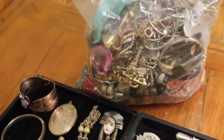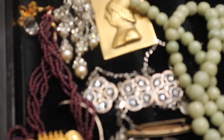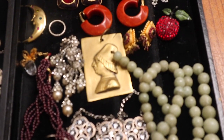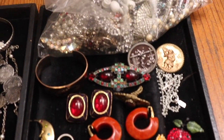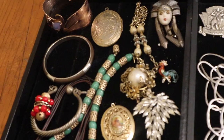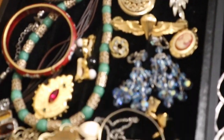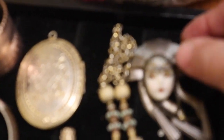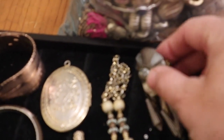Then what I do is I take the bags and I empty them and I go through all of the individual pieces. So I separate them by what I'm going to sell for more money at the flea market. And this is the silver and gold group. And then this is just an entire collection that I'm putting together for someone to purchase. I pulled out rhinestones because I'm also going to sell that as an entire collection. So these are pieces that I am going to sell as a collection.